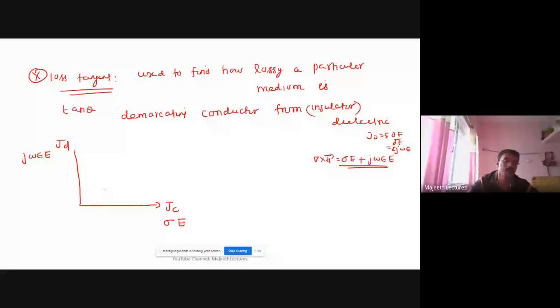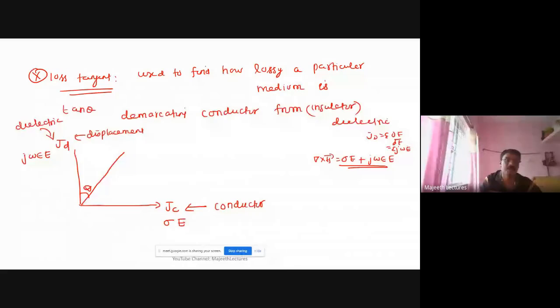Fine. So this theta, you see, I draw the line. We know current in a conductor is due to conduction current JC. I told already in the Maxwell's equation. Current in the dielectric is due to displacement current. Hope you remember, in the last class I told. So if I draw the line which is demarcating a conductor from dielectric, this area is dielectric area, this area is conductor area.